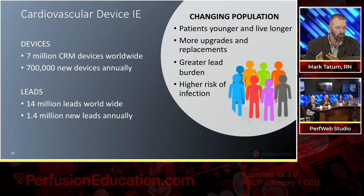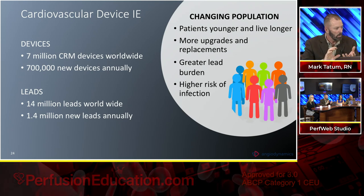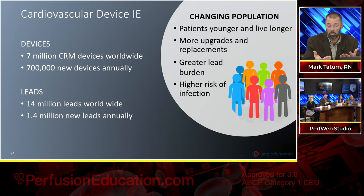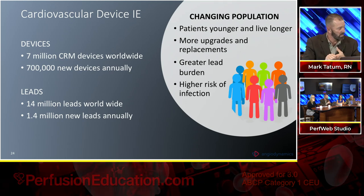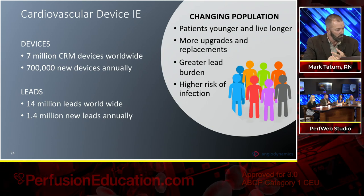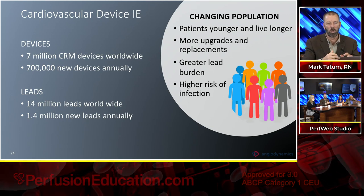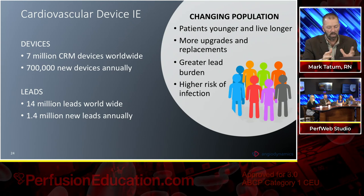It's a significant number of people who can be affected by this, and this only speaks to two of the areas. We focused on IVDA, and now we're focusing on pacers, cardiac implantable electronic devices. But in addition, you also have long-standing dialysis lines, long-standing port catheters, long-standing PICC lines, and things like that, where you need an option to remove significant amounts of material that can cause a pulmonary insult that may negatively affect the patient. We have an option for you.